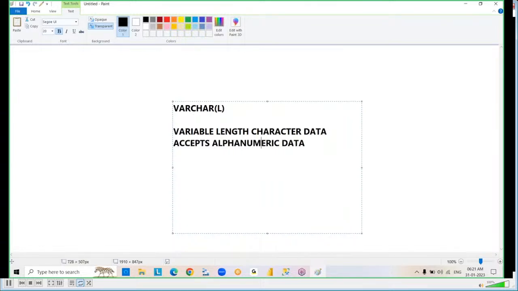Alphanumeric means mixing of character and number. Max size 8000 bytes. In the previous scenario, we discussed fixed length character data. Even in that, we can store a maximum of 8000 bytes. That is the max limit.